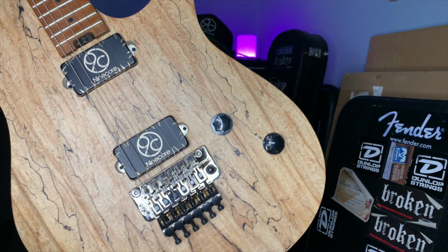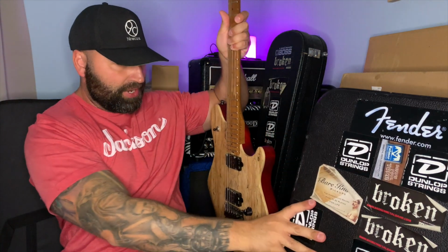So I really like this guitar. It's got custom Nailbomb pickups in there by Bare Knuckle Pickups. They've actually got my logo on. Absolutely beautiful. Again, very clean sounding guitar. Those pickups are very powerful, very meaty and very clear. They are the Ninecore versions, not the ceramic.